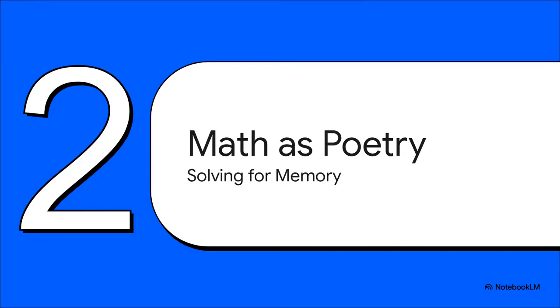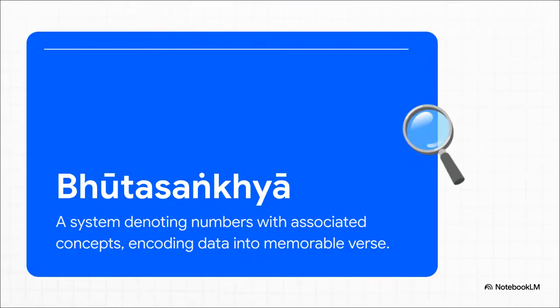Okay, so now we've got this super powerful number system. That's great. But it creates a whole new problem: the problem of memory. Think about it. We're in an age before printing presses, before computers. How in the world do you pass down enormous amounts of data, like, say, detailed astronomical tables, from person to person, generation to generation, without a single mistake slipping in? The solution they came up with is, frankly, one of the most brilliant things I've ever heard of.